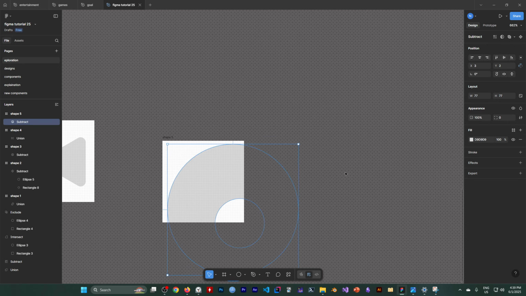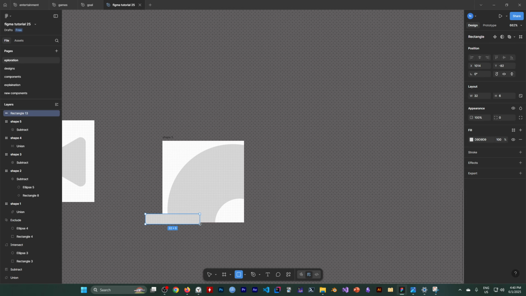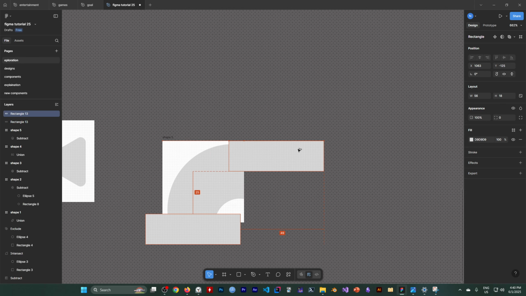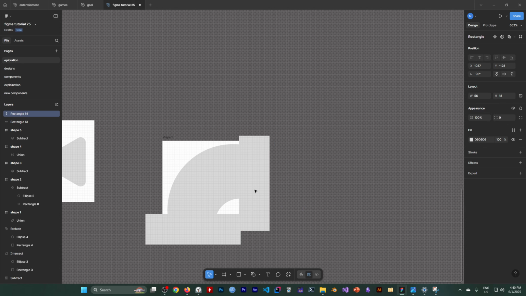Subtract, and then I can use our rectangle and I'm gonna copy this one, rotate it -90, and then drag it.